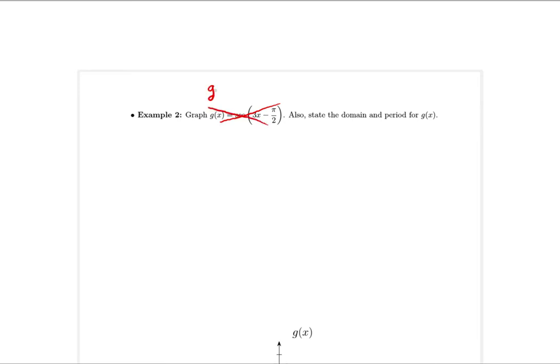I want something similar, but let's do g of x is equal to, and what we're going to do is instead of 3x, it's going to be 3 pi. Oops. Got to write the secant first, don't I? We're going to write the secant of 3 pi x minus pi over 2 and work with that instead.